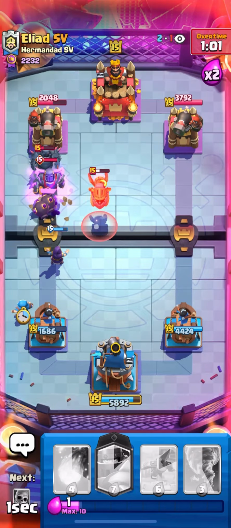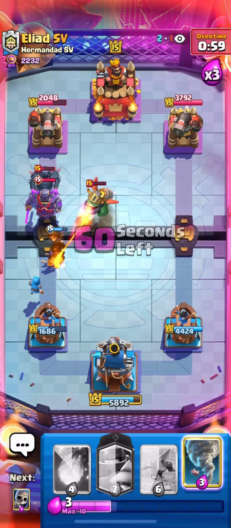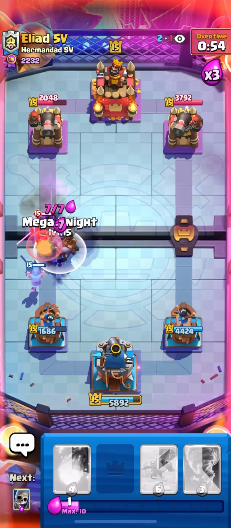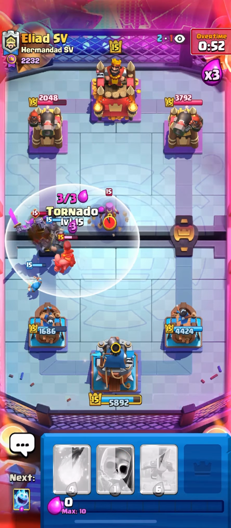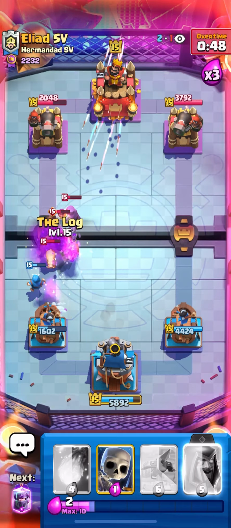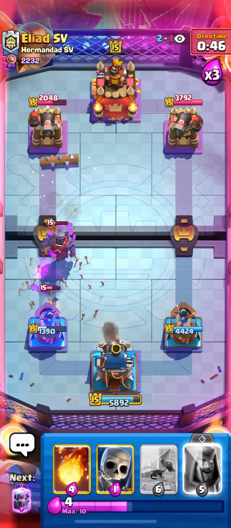Oh my gosh, he has a second P.E.K.K.A. What is happening on my screen? Okay, we're alive. I mean, somehow I'm alive. I'm just gonna drop the MK on top of this, and then I have to Nado this back. That's a good Nado actually, because the wizard should splash the Mother Witch, hopefully. No! Oh my gosh, that was way too close. Okay, I'm getting nervous, I can't even lie.